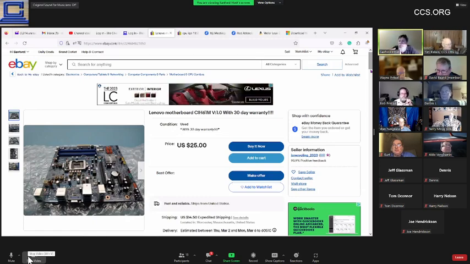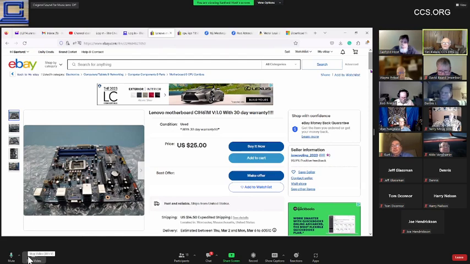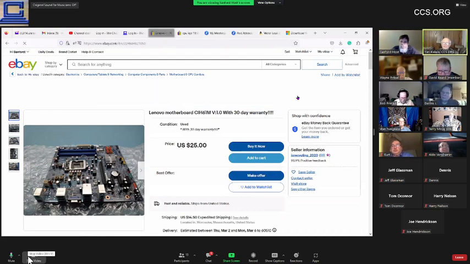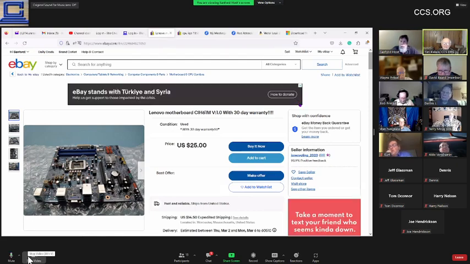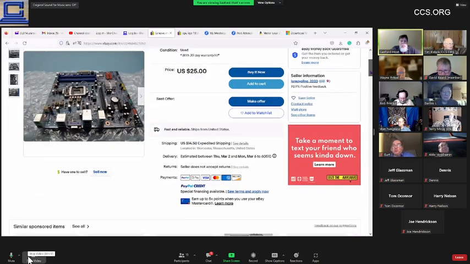And this is just an example of what the motherboard is. It comes currently populated with a Pentium, I think a G620. Oh, that's a straight Pentium, that's below Core i. I know.